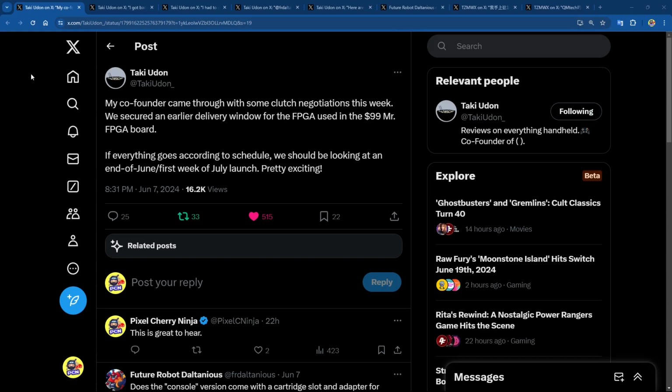I mean, we've got various projects that are out there in different stages of development. Taki comes on. I know MiSTer has already been out. It is not exactly a new project, but wow, that is a quick timeline. If I'm not mistaken, it was around a month ago where Taki just appeared on the scene out of the blue and said, guess what guys, I'm making a MiSTer clone. And the fact that we may be getting it at the end of this very month or early next month, it is amazing. Now, speaking historically of Taki, previously he said he may be getting something in early June or at the end of May, and he got it early at the end of May. So looking at that, we may get it earlier rather than later, but I guess time will tell, right? Again, that's just speculation there.